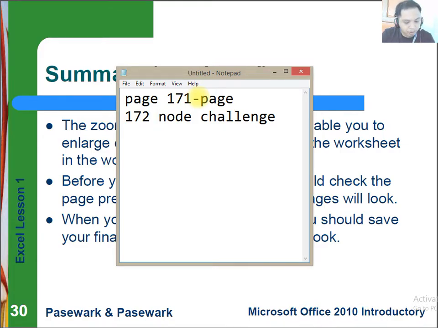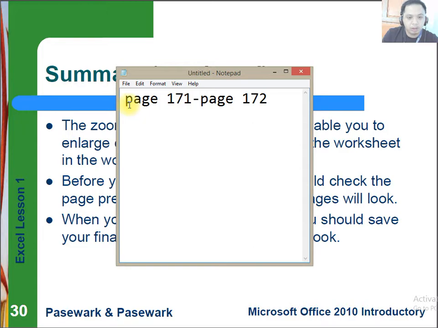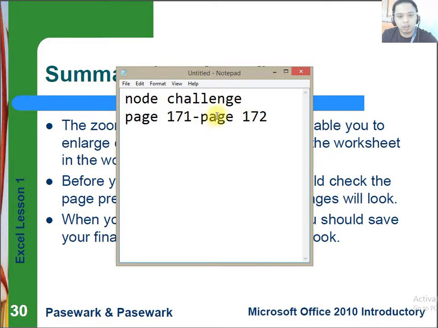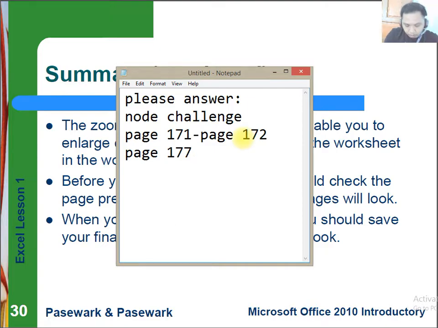Ano pa ba? Ito. Then, ito. Node challenge. Ano pa? Page 177 to page 178.